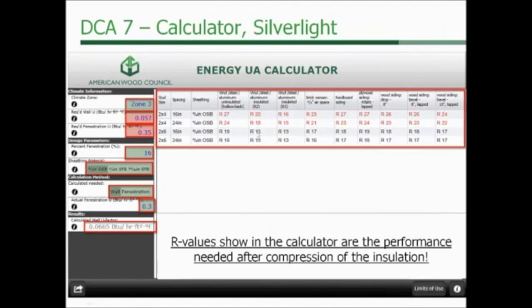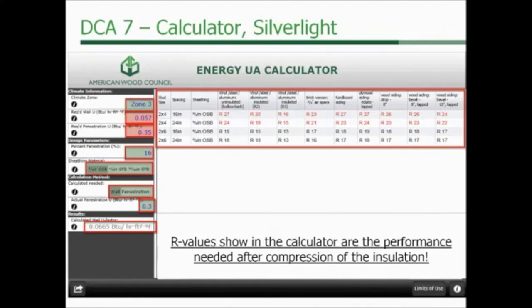Okay, and these are performance value R values. So if it says R20, that means it needs an R20 after compression to be in that cavity. So like this R19, I can't just stick in any old value, it might need an R20 that's compressed to make the R19 value.